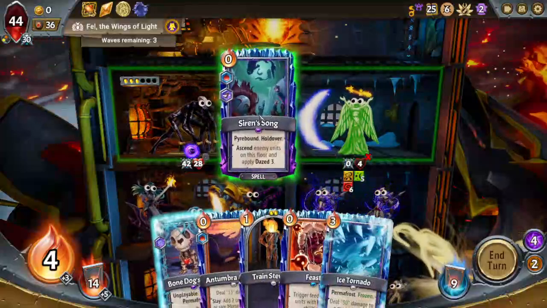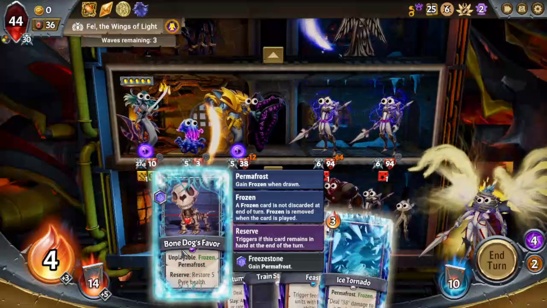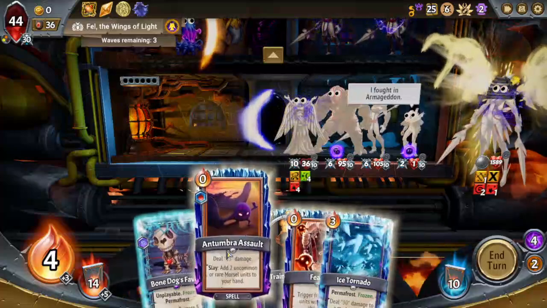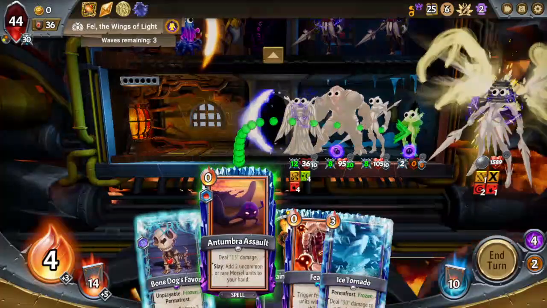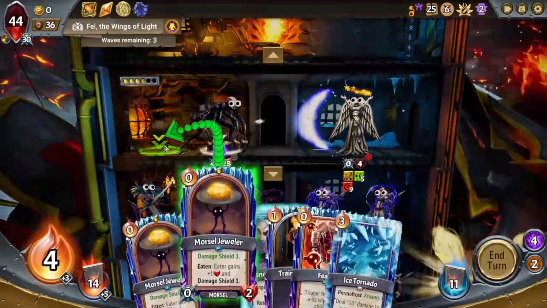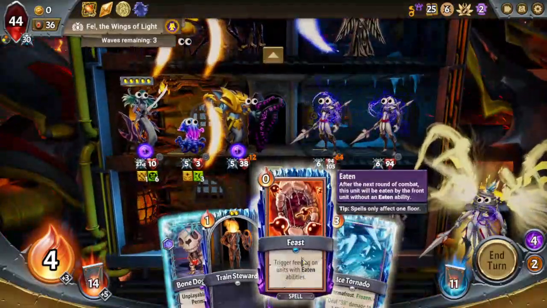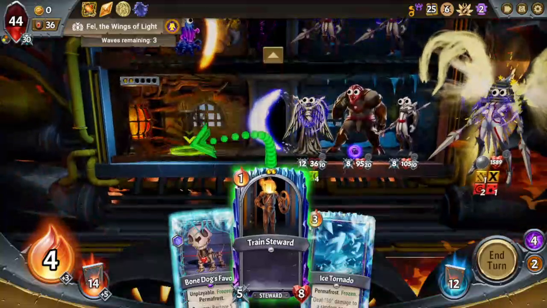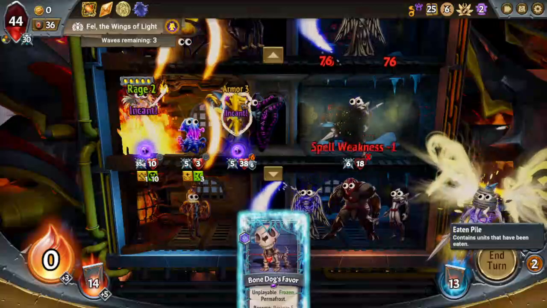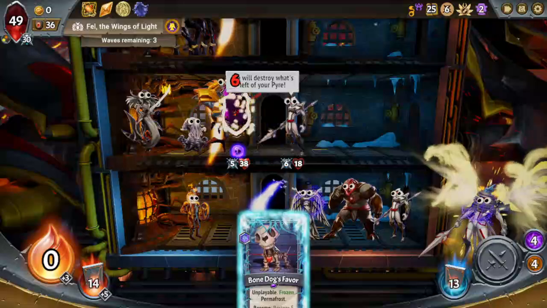Bought us more rounds. We're gonna keep doing Siren songs for anybody that manages to sneak by. So Bone Dog's Favor, since his Permafrost, I'm now always gonna be healing every single round, and that'll be nice. That's gonna buff them. But it's probably worth it at this rate. Beast, because at this point, why not? Train Steward, and we're gonna Ice Tornado. Thank you. Good dog. Good boy.